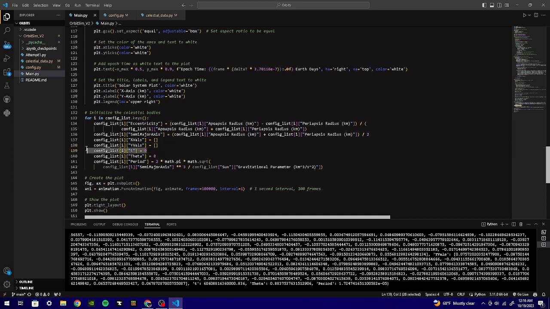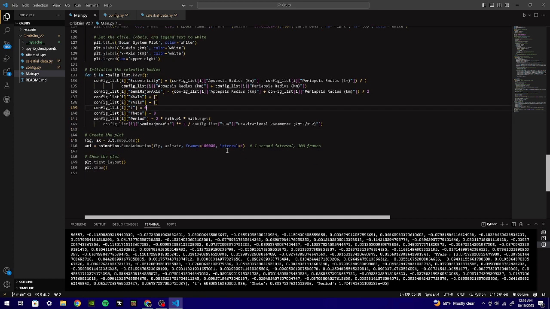It's also setting the initial time of each object to 0, the true anomaly of each orbit to 0, and it also calculates the period here, which is 2 pi times the square root of the semi-major axis cubed over the gravitational parameter of the parent body, which is the sun. So we have eccentricity, semi-major axis, and the period of all the orbits, as well as their true anomaly. So that sets us up to do some calculations to find whatever we want about the orbit, pretty much.